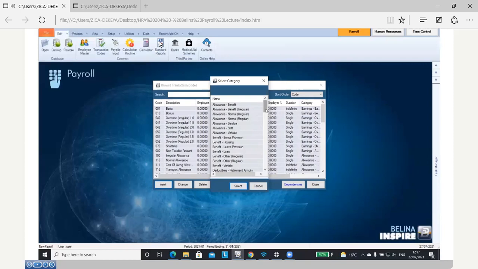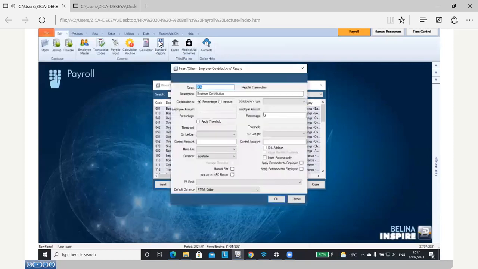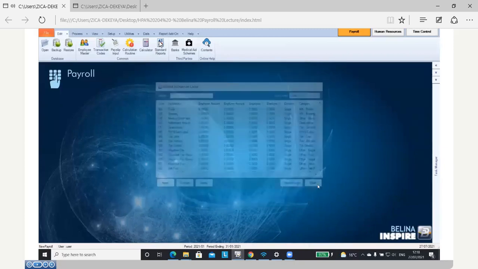We're going to do the same for standards development levy. Again, we're going to go back to other employer contributions, and then change the name to standards development levy. That contribution type, standard development levy, and 0.5%, which is the percentage for standard development levy. Once we're done with the standard development levy and all the other transactions, we can then close and go on straight to step number 2 of our 6-step processing.